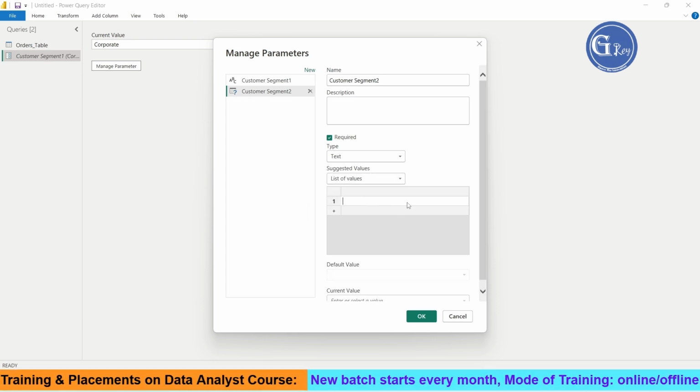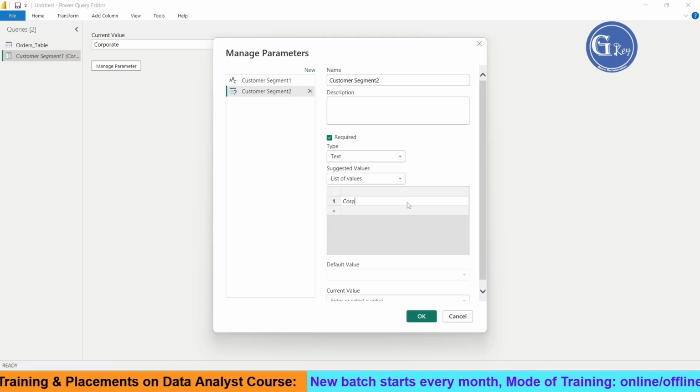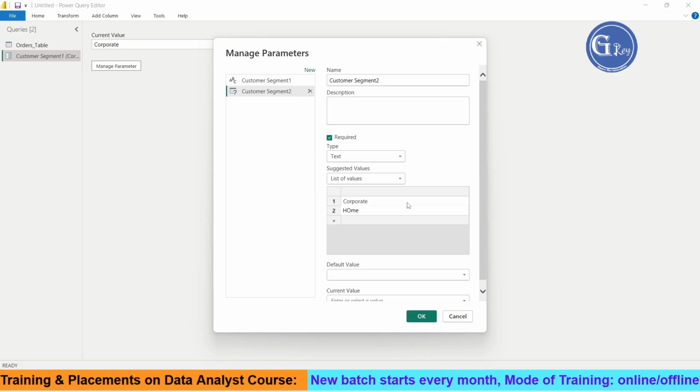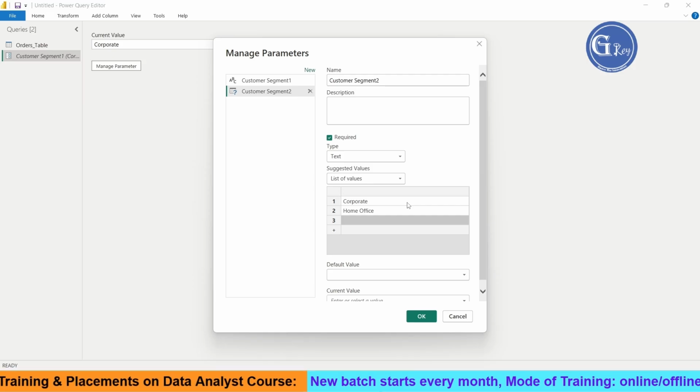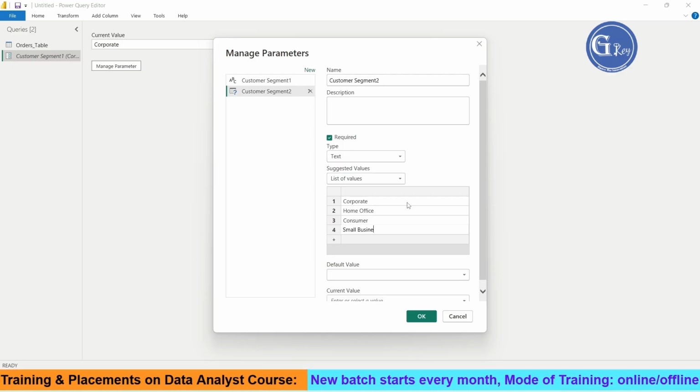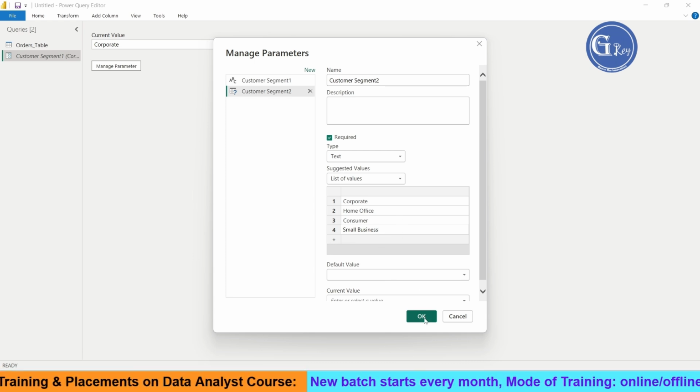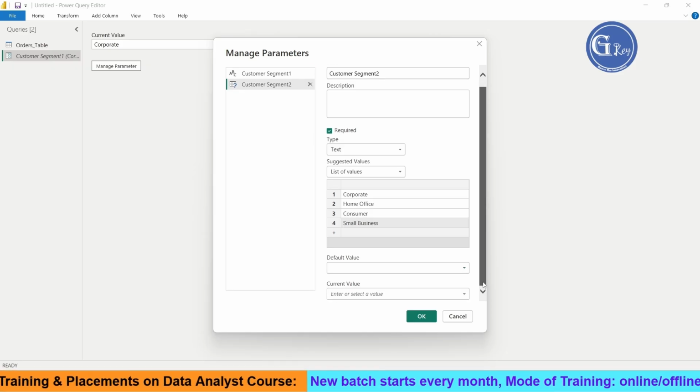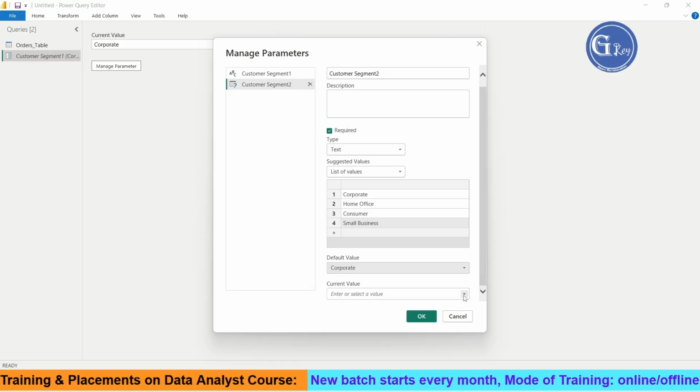Here we can enter the list of values: corporate is the first value, the next value would be home office, the third one would be consumer, and the fourth one would be small business. These are the different values available for customer segment. We are creating this parameter, and here we have to assign the default value, and the current value we are also giving as corporate.